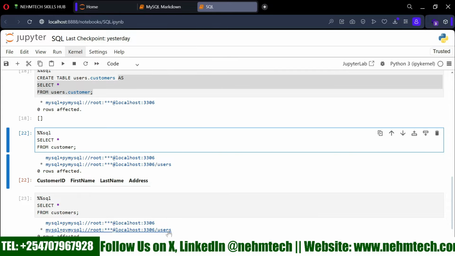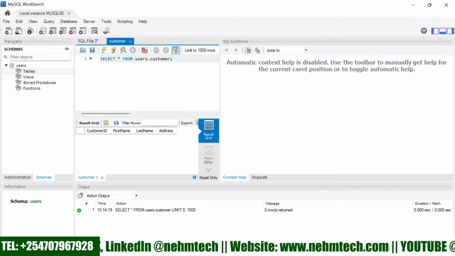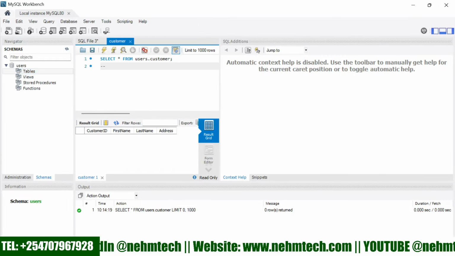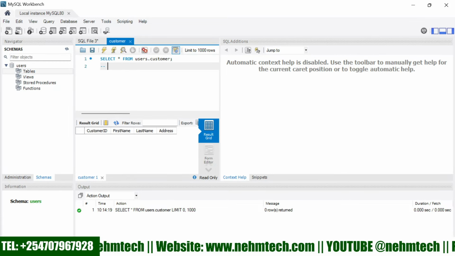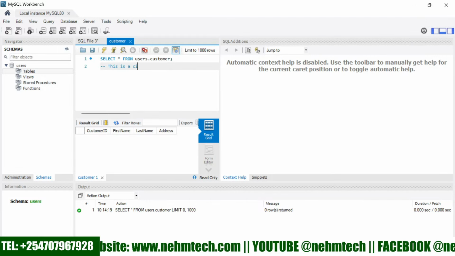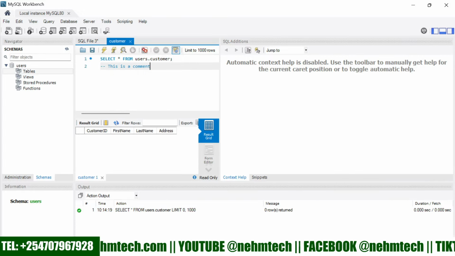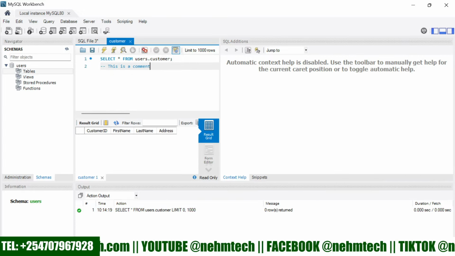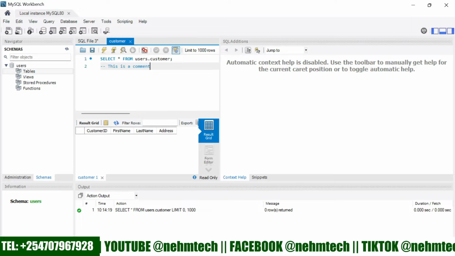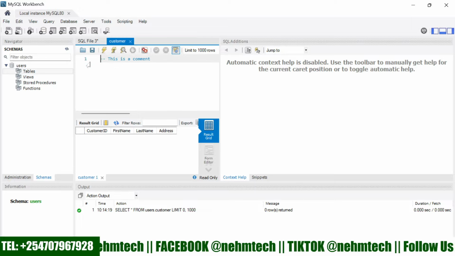Now, comments in SQL, you begin with two hyphens like that. Then you can say this is a comment. Now you can write anything. Let me write here.